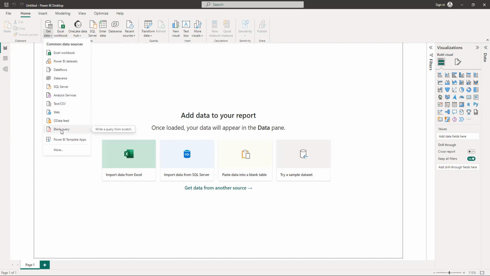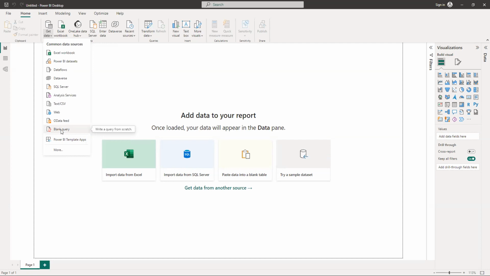In Power BI, there are more than 100 sources from where you can import data, not only CSV or Excel files. You can import data via a query through SQL Server, from your client server to your server via FTP.